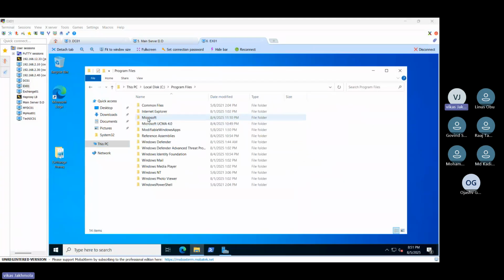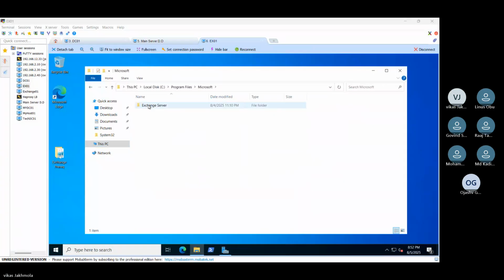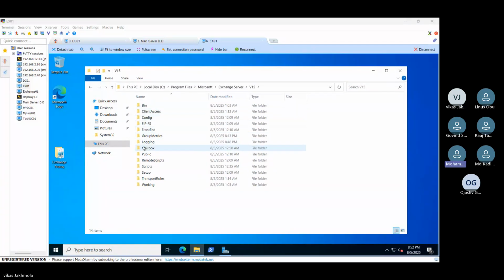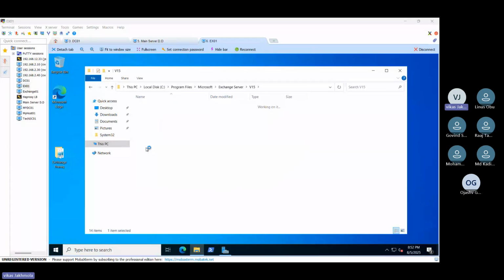See, we have a database here in the Microsoft Exchange Server V15 folder, the mailbox, and here we have the mailbox database.